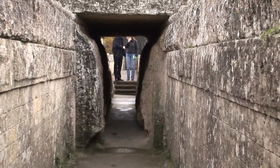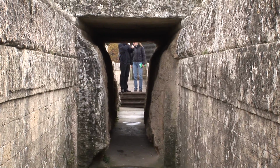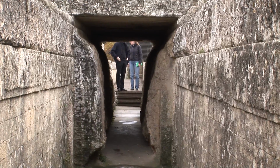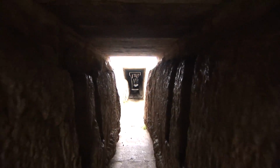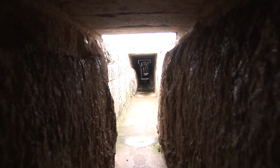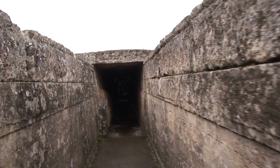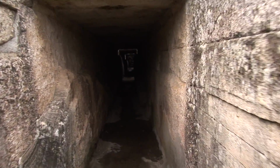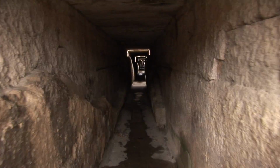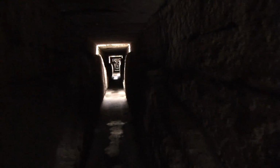The interior surface of the water channel was not only held together with mortar joints, but it was covered with a special stucco that was composed in part of shards of pottery and tile, and then it was covered with an olive oil surface. And this made sure that it was very smooth and slippery so that the water could easily flow. Now, we were very fortunate on this visit that the canal itself was open, which is most unusual.